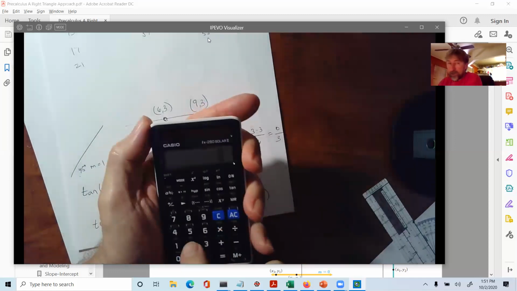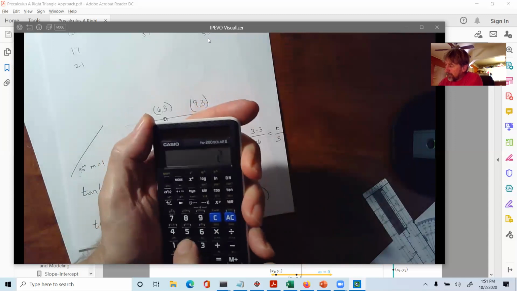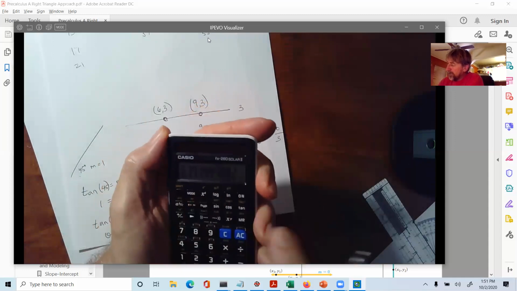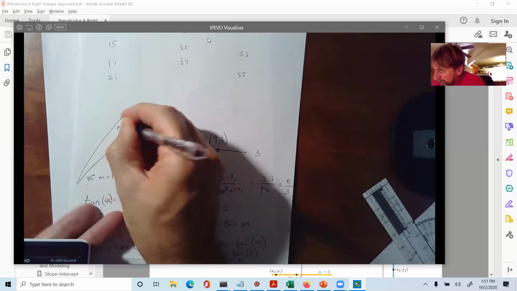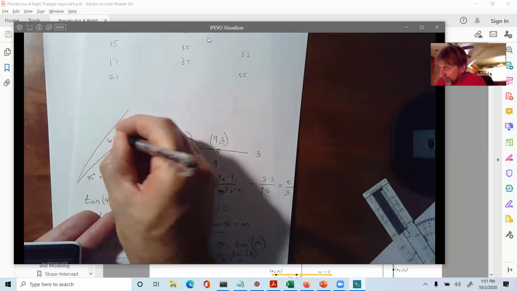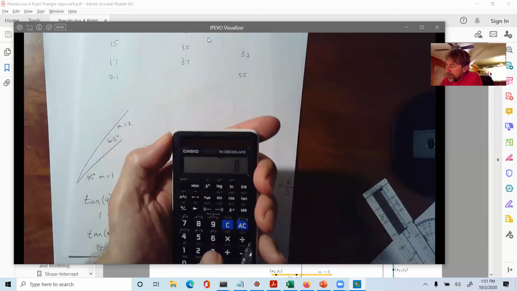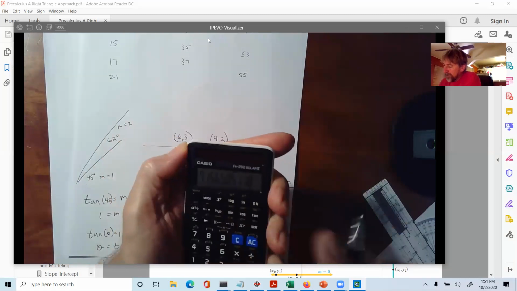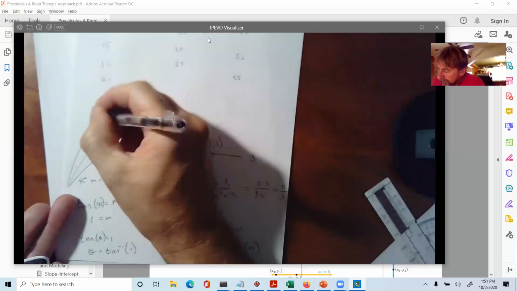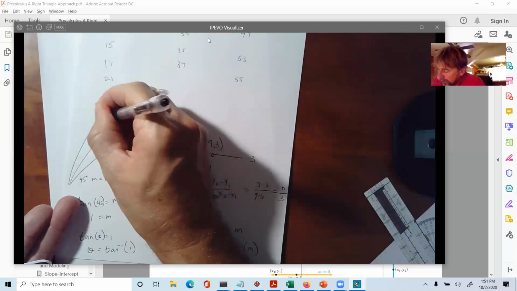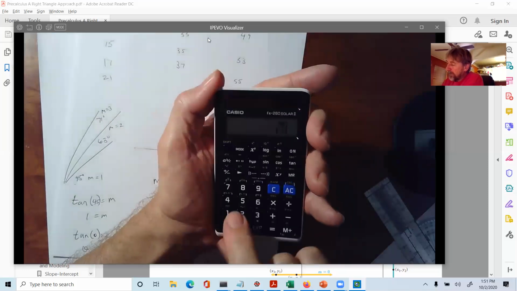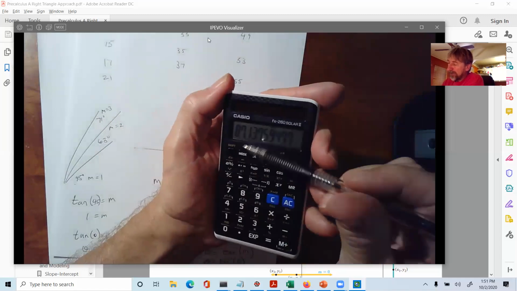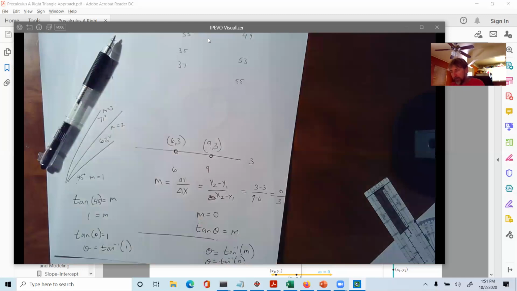What we were just talking about, slope of 2 a minute ago. So 2, shift, tangent. So a slope of 2 is a 63-degree line. So when slope is 2, we got a 63-degree line. How about 3? 3, inverse tangent, is a 71-degree line. Right, so m equals 3, that's a 71-degree elevation. And when we get to something like 20, the inverse tangent of 20 is an 87-degree line. So at some point, it just keeps going up and up and up until we get to infinity, which is the other one.